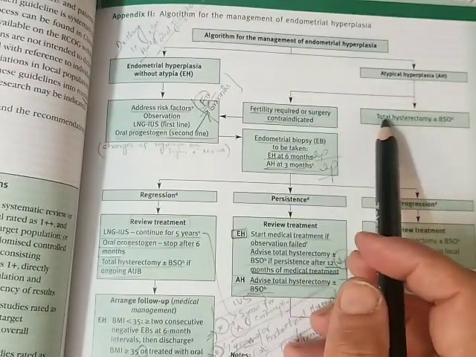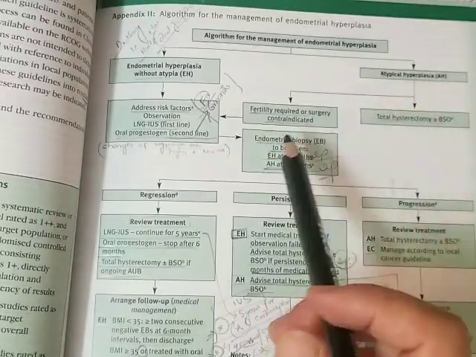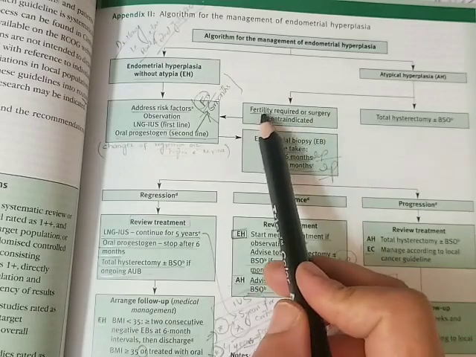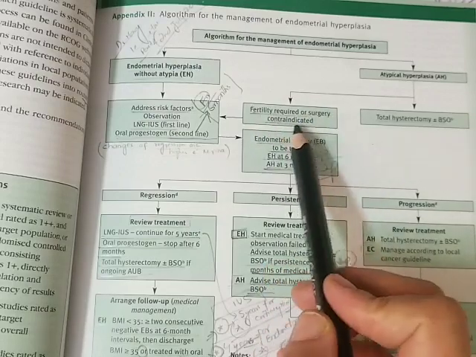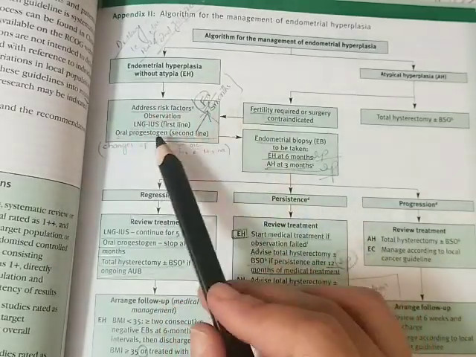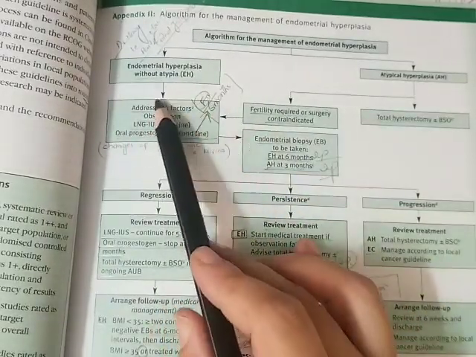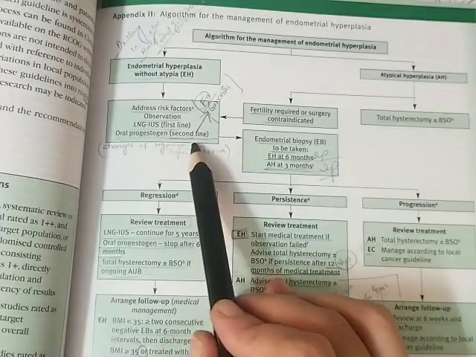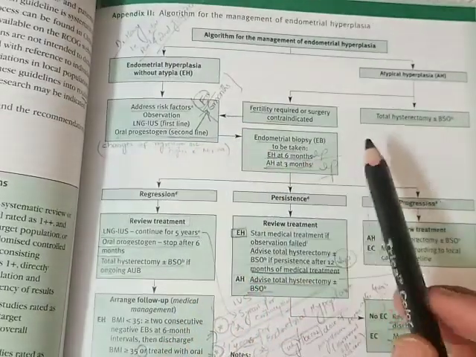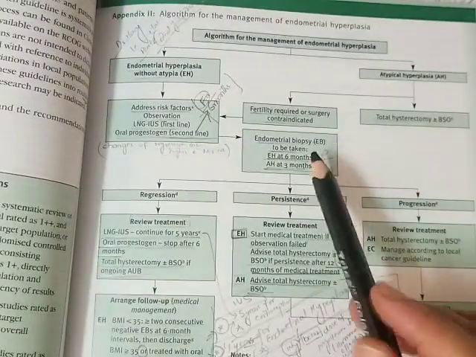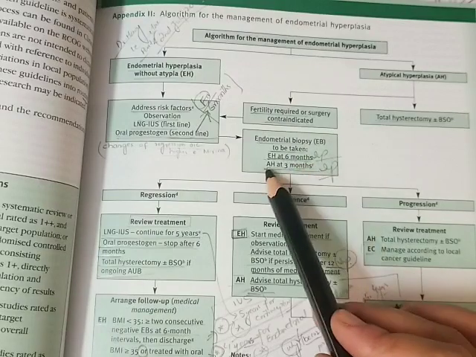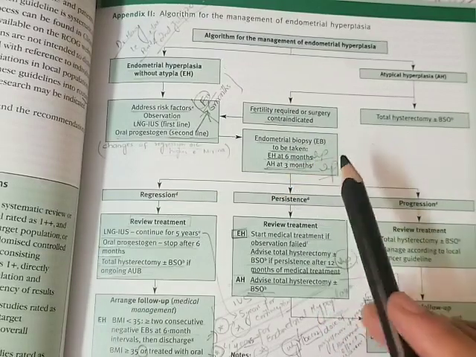who have atypical endometrial hyperplasia and want to preserve their fertility, or where surgery is contraindicated, then we go for these options: levonorgestrel as the first treatment of choice after assessing the risk factors, and progesterone as the second treatment option. In both cases we have to do endometrial surveillance. In endometrial hyperplasia without atypia, we do 6 monthly surveillance. Atypical hyperplasia, then 3 monthly surveillance.